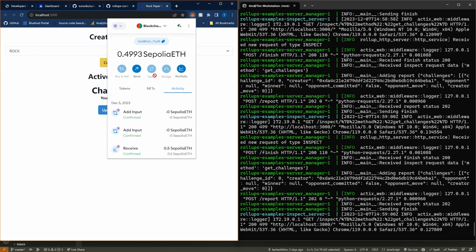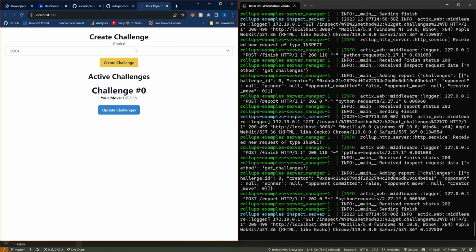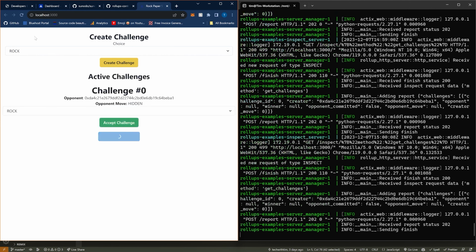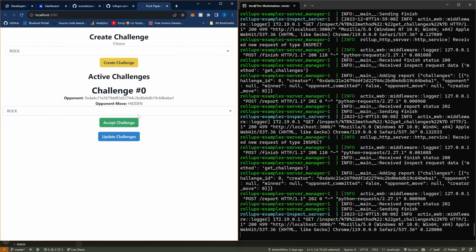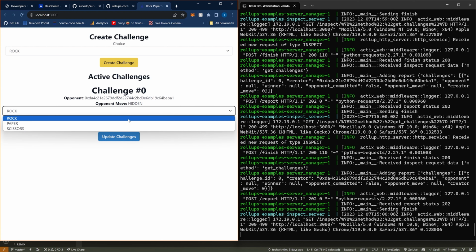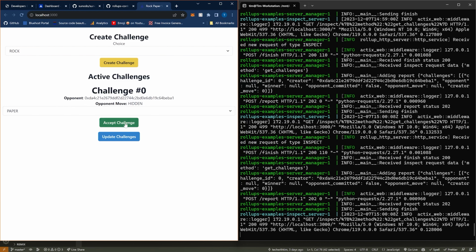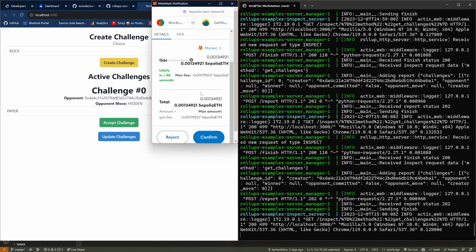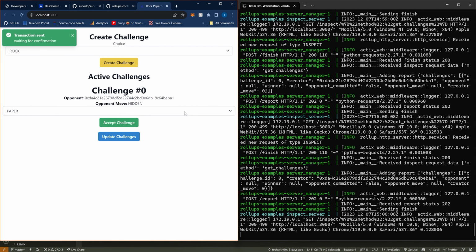So now what we should be able to do is change over to another account. Notice I have some test Ethereum here in this account as well because I set that up. And when we refresh the page, you see now that we have the ability to accept the challenge. So working exactly like before, I can change this to paper and click on accept challenge. And now, similar thing, we're just going to need to wait for all of the confirmations, and then the input will get sent to our backend, and then we should have the ability to reveal our moves. Once that's finished and the backend picks up this input, I'll be back and we'll repeat the reveal process and just make sure everything is working.